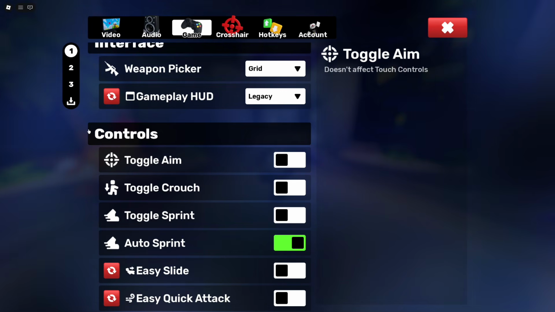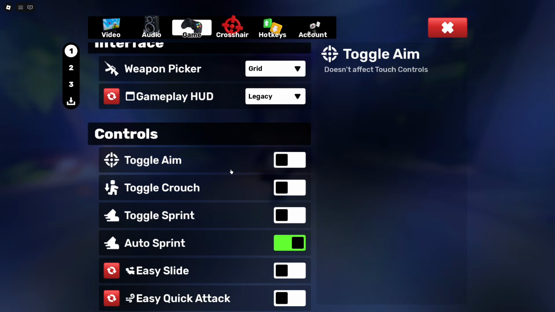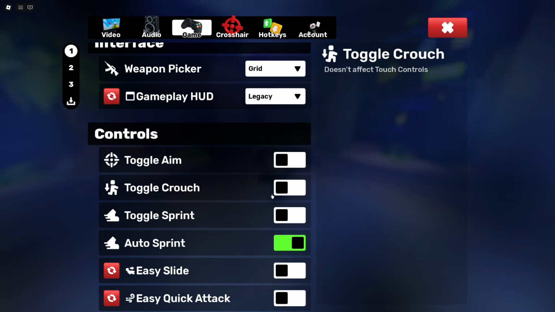For controls, you can have toggle aim off or on. Basically, when you're aiming in, you just have to click the button once and then you stay aimed in. But I have it off, so I have to hold down the button when I'm shooting, but I like it more that way. Same with toggle crouch. You don't want to just stay crouched. You want to be able to do that yourself, so you basically want that off.